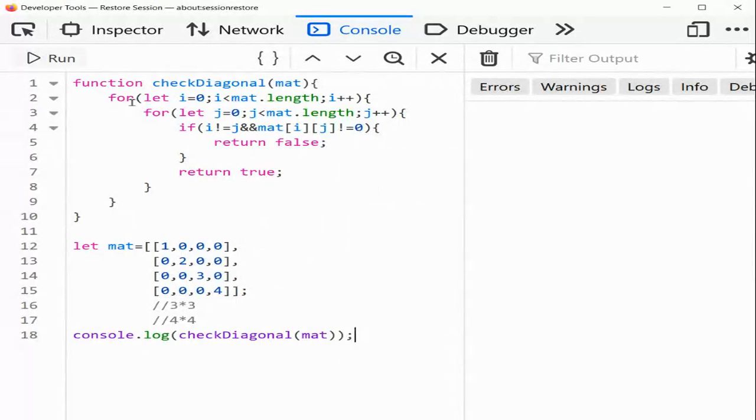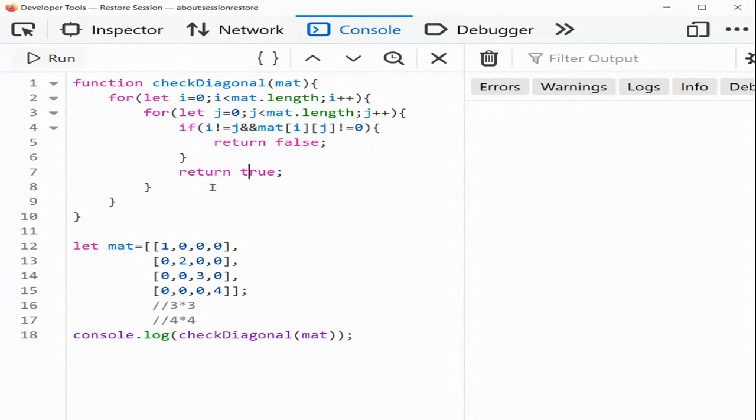Let's check our code. We have defined our matrix, we have called our function, and passed the matrix. In that, we have iterated through the matrix rows and columns, and checked if i is not equal to j, that means these positions. If i is equal to j, that means this, this, this, and this. Apart from this, any other position you visit should be 0, so matrix[i][j] should be 0. But in case it's not, you have to return false, otherwise it should return true, right? Yes or no?